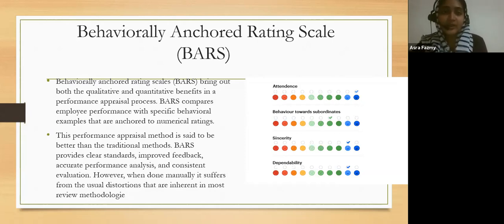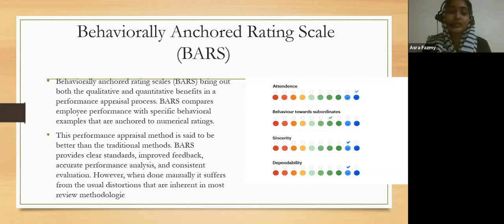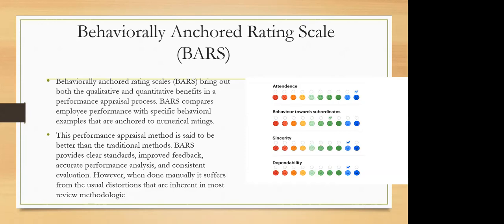For example, have you all done a questionnaire or a survey? You have a scale, and in that scale you had to rate your answers. We'll say I'm going to measure your attendance, behavior towards subordinates, sincerity, and dependability. These are the four factors that I'm going to evaluate you on. I have written all four factors on a sheet of paper, and then I have given you smileys to mark.